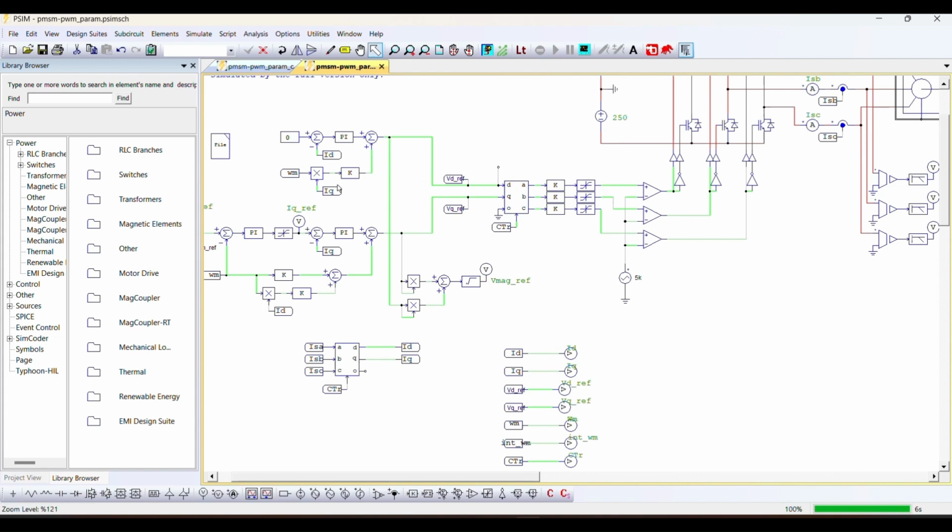Based on the speed, we are calculating the VD and VQ values here. Later, taking into consideration the rotor position sensor, we use the Park Clark transformations, and we come up with the switching frequencies for the switches, and the current is controlled for the PMSM motor.